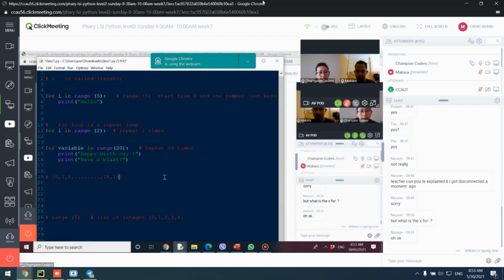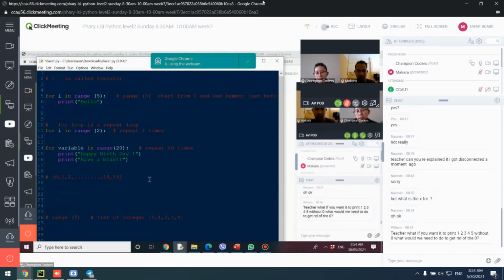The loop runs as long as there's a value to pick. So if the variable has picked 19 already, will it go forward to 20? No, because range 20 does not include it. What if you want it to print 20? That is next. So for now, we're just going to do this only.